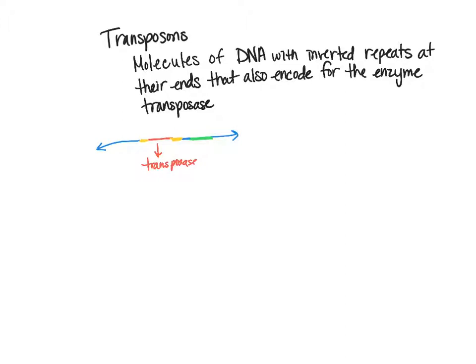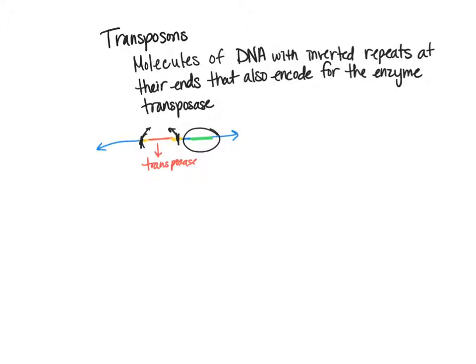So as the cell is going along, it's transcribing and translating. It's going to translate this transposase enzyme. The transposase enzyme then can come along and grab these two sections here, kind of cross them over like we saw earlier with the F plasmid excising, and then cut out this section here. Now, a lot of times what happens is it can cut out this section here, but then the enzyme also is going to interact with this gene over here. And what it can do is allow movement from one location to another. So it's transposition. So it's moving positions. Trans is movement, and then position. So that is transposition, and it's found in both prokaryotes and eukaryotes.